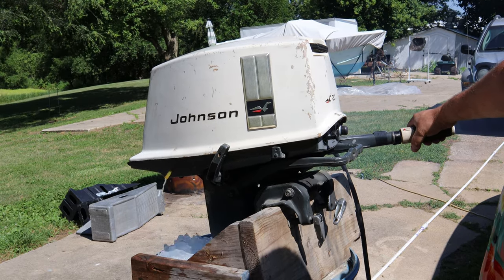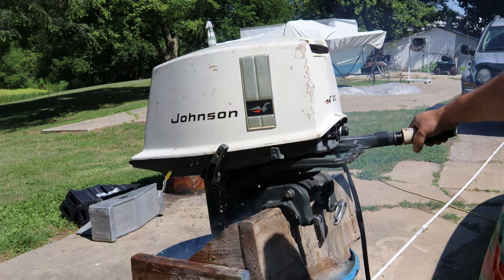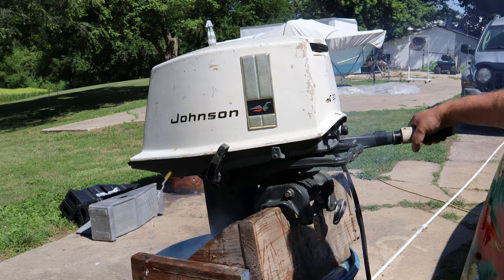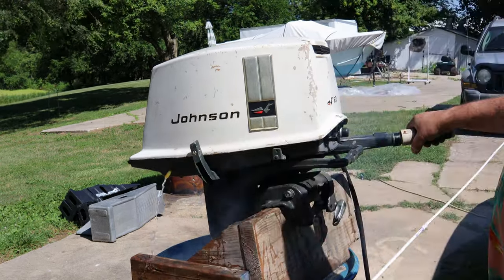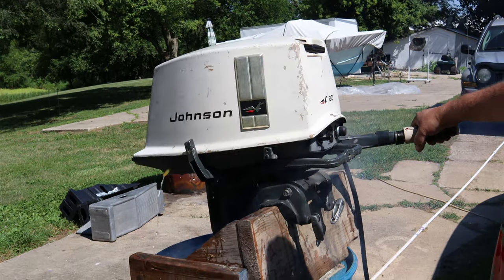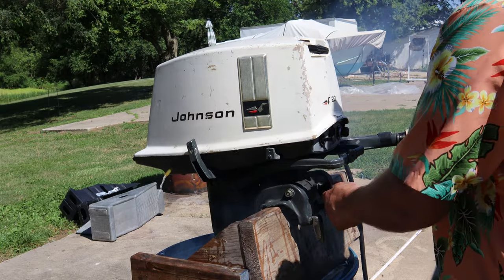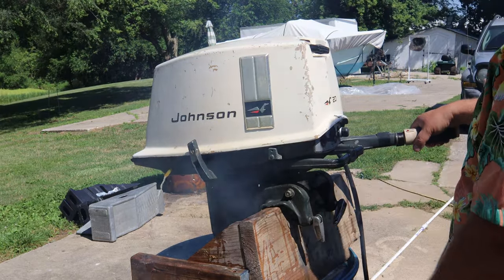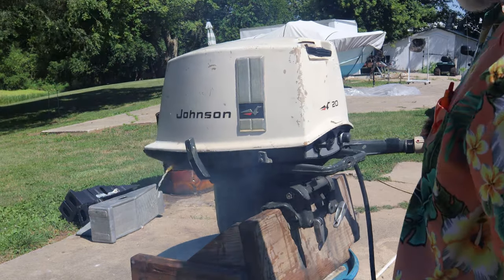I can't run her wide open in here because I'll splash all my water out, but she'll boil the water. Back to neutral, reverse. I had the release off, that's why I lifted up.